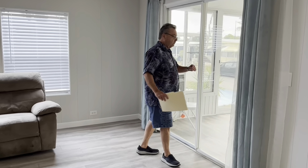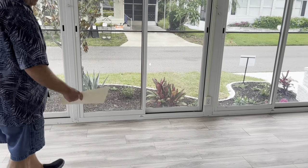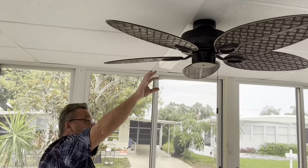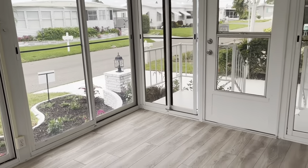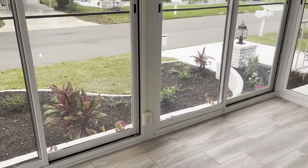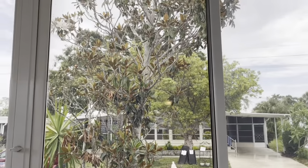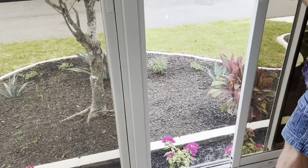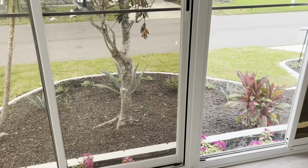Let's go outside and show you this nice front lanai. Got a slider here. The nice thing about this lanai — they matched up the flooring out here. This is a concrete floor. The outside of the house has been painted as well. They did put a new fan in here. You've got an entry door over there with a little porch. They put all new landscaping in here; this has all been painted up. You've got a magnolia tree just starting to blossom, all the fresh mulch, and flowers in here as well. It's got the side-to-side sliders so you can open this up — it's got the screens. I did see one screen that was torn, but that's an easy fix.